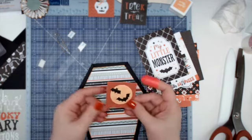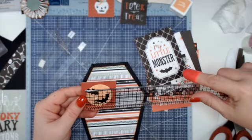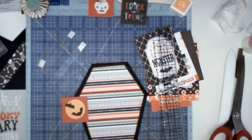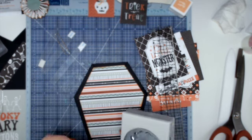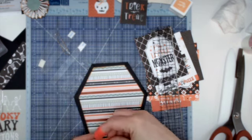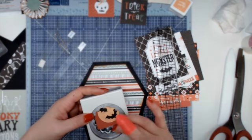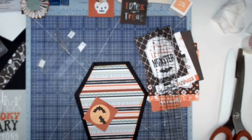Okay, so now I have this little guy. Love this little guy. I just want to see how wide this is. So this is about 1 3/4 inches. Well, this is 2 inches. I'm going to grab my 2-inch punch. Now, I don't think I have a scallop one. Not sure. This could be difficult. Why don't I have 1.5 inches? Let me see. Bear with me. Hope you can see what I'm doing. Don't struggle like me. Yeah, it's gonna have to be a circle. All right.